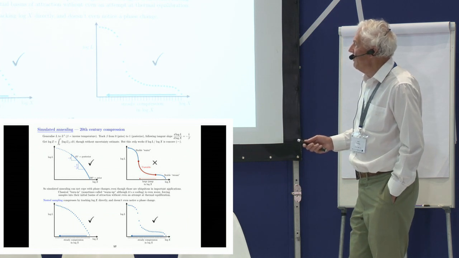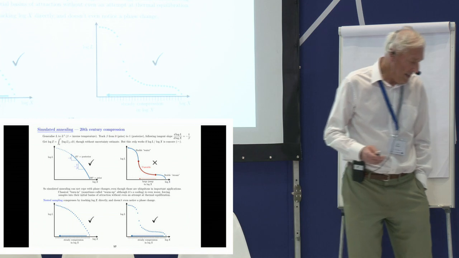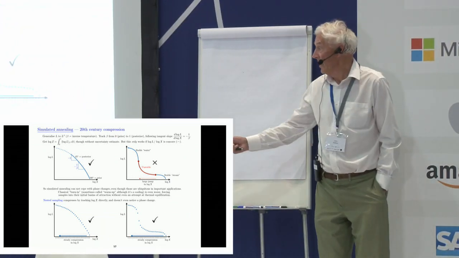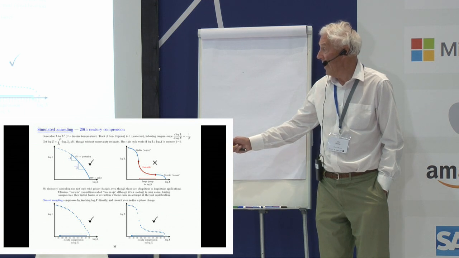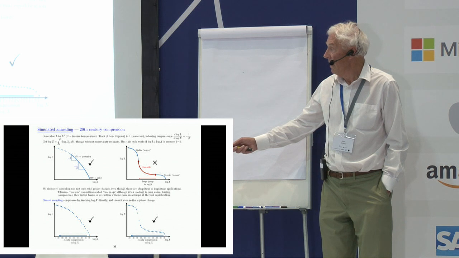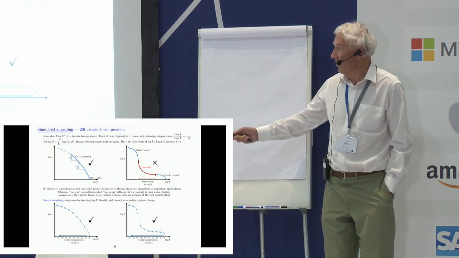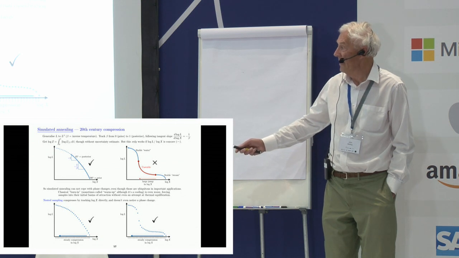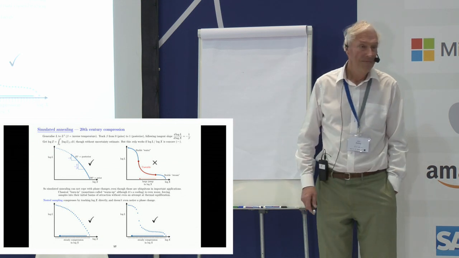But what the geometrical compression does, what I'm recommending, is that you come in by a factor of e every step, unit steps in log x, and it just doesn't matter what the likelihood does. You just come in and in and in and in and in. That's all there is to it.